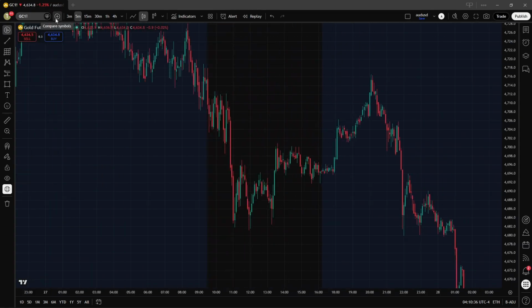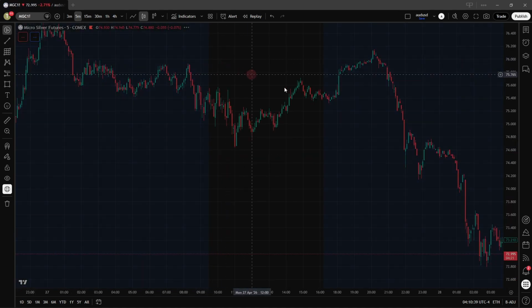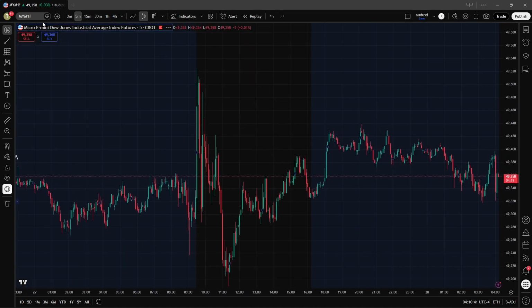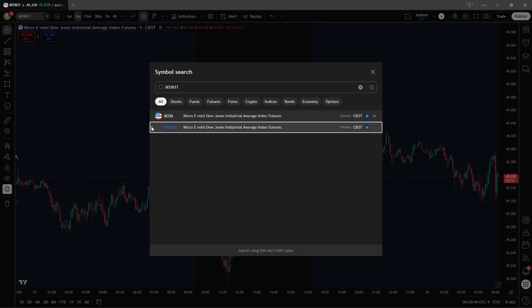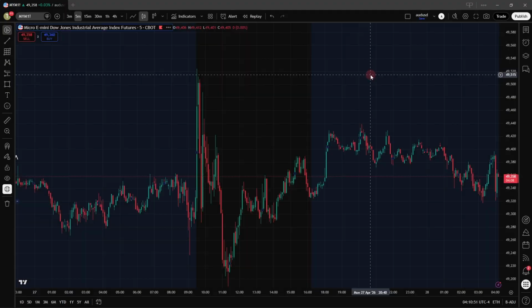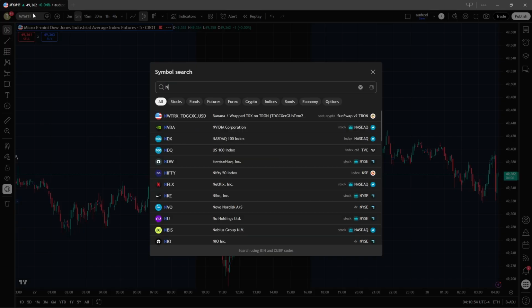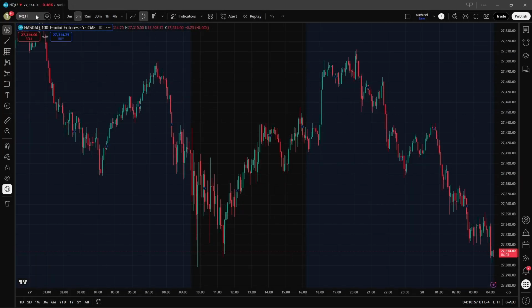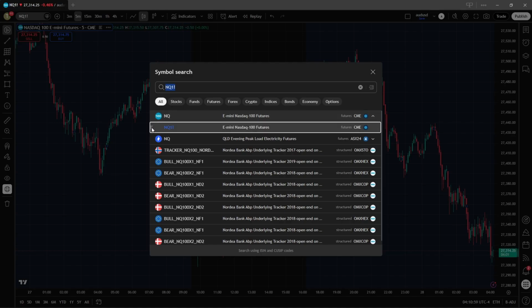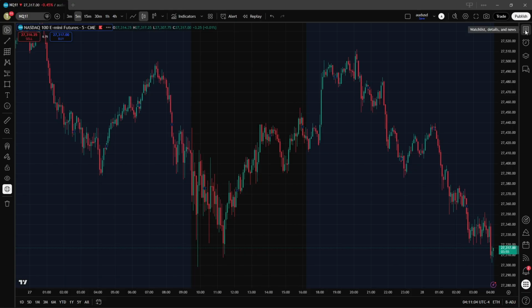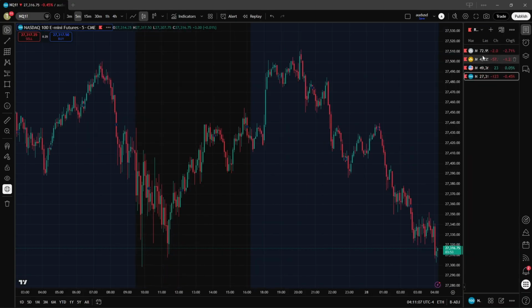Now, if you want to know how to just navigate through a bunch of different ones without having to type them in, you will go to it and you will click this little flag on the left of them, right? You click this flag, it's going to highlight it, and it's going to put it on something called a watch list. So if I wanted to go to NQ, I simply would go to it, and I would flag it right here. And it will add it to something over here called a watch list on the top right. You can just navigate through all of them pretty fast with the space bar on your keyboard, and you don't have to keep typing them in.